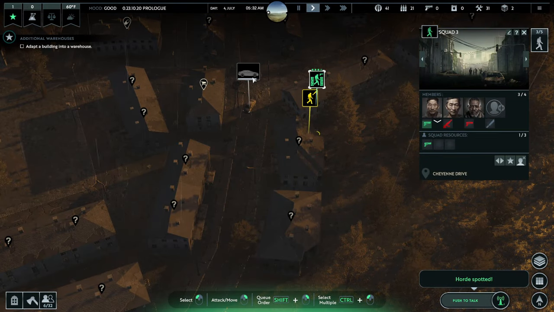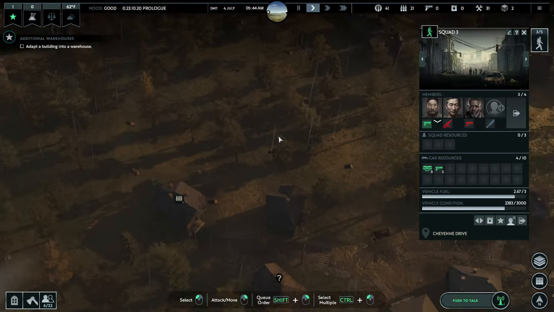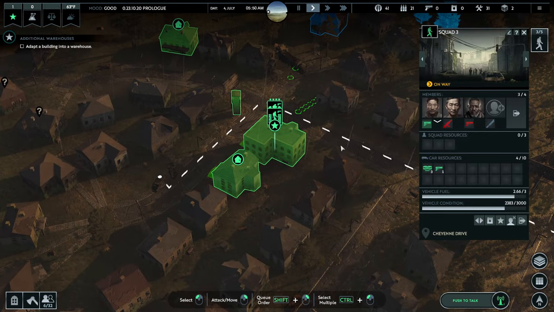Port spotted. All right, take the car and let's go. Alright, take it back home. Going there.